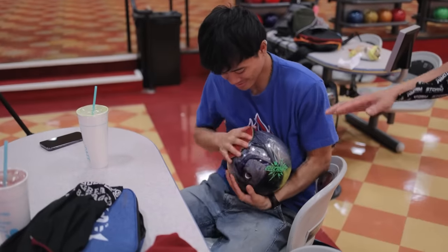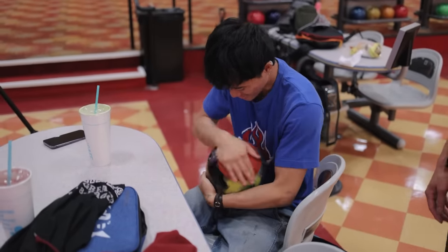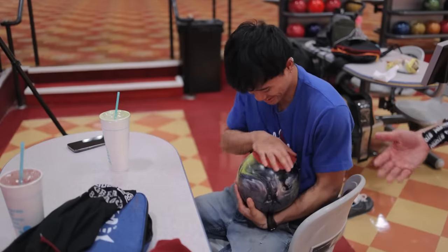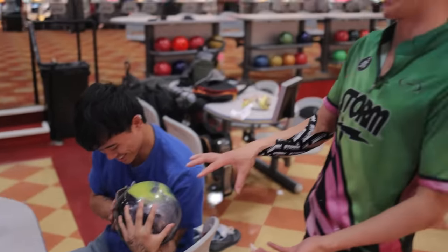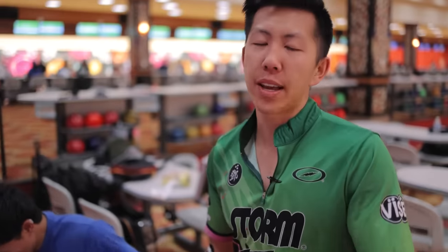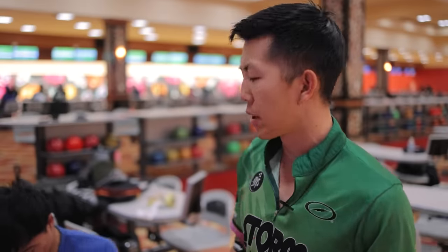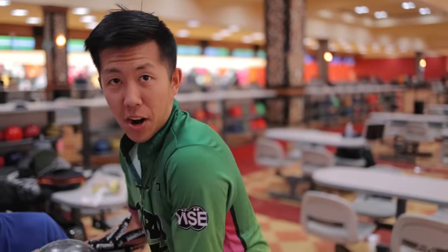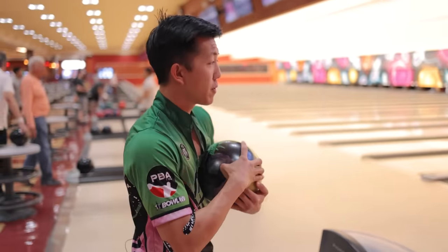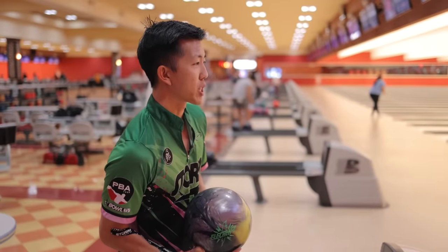It's got to be even all the way around the ball. If you feel like when you're bowling league that your bowling ball sees the friction too hard and doesn't see the oil at all, this could be your solution. It has to be done in practice, not during league play. We're going to stay on the same spot again — maybe it needs more surface, or maybe we just had to go the other way with this ball.